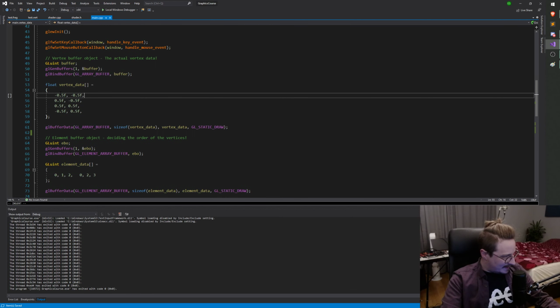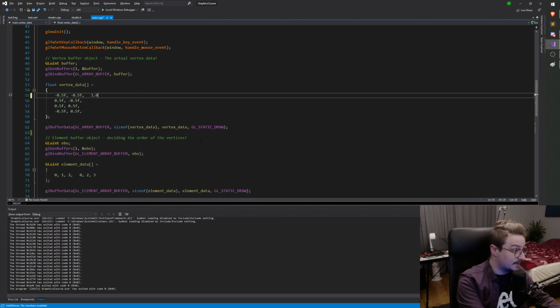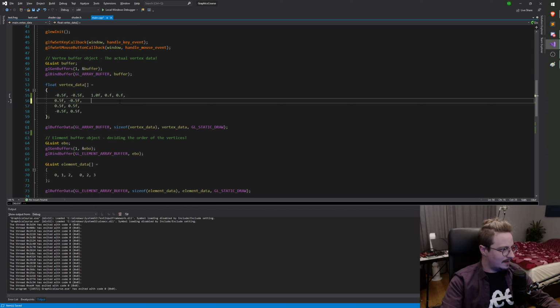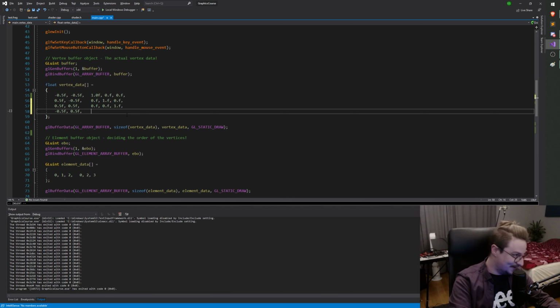And then I'm just gonna write the data for each vertex one after each other. So on the first vertex, we're gonna have minus 0.5, minus 0.5. As a row, I'm gonna write the color of that vertex. That's gonna be red, like so. And then the same for the second vertex. So here's the position, and then I'm gonna write 0, 1, 0. So that's green. And then for this third vertex, I'm gonna do blue.